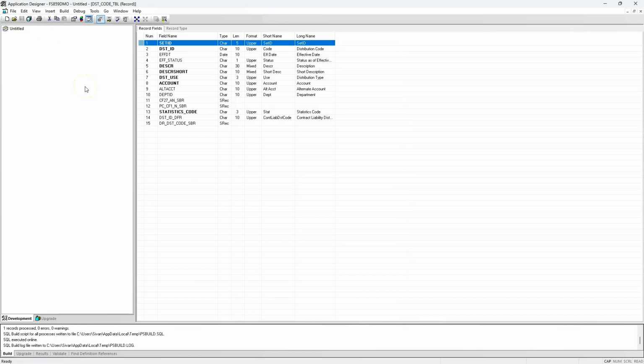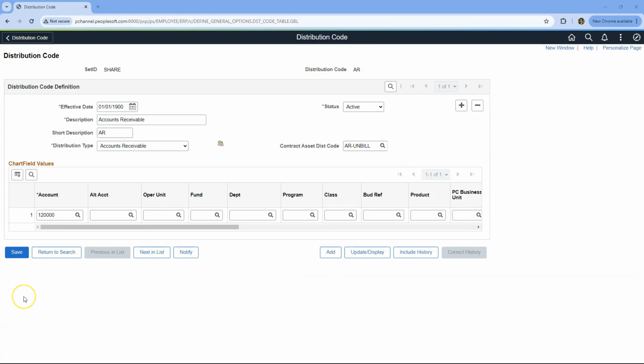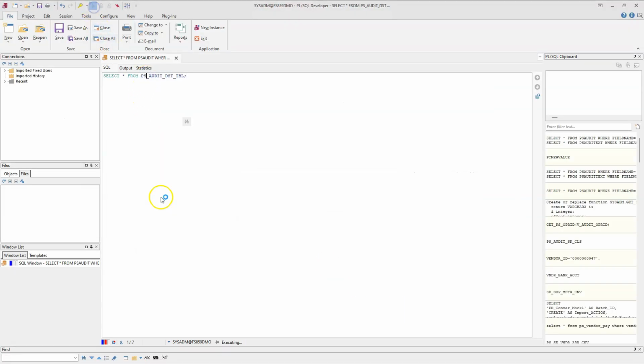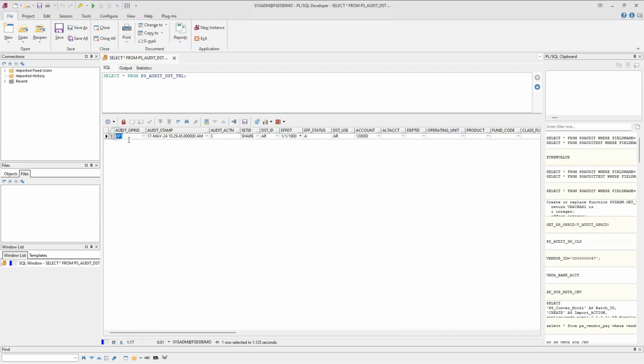That's it, folks. We just completed record level audit configuration. Let's go ahead and test our changes. I hopped onto our PeopleSoft application and accessed one of the existing distribution codes. Now I will make changes to the chart field combination. I'll go ahead and select any fund. I'll select department. I will make changes to the existing account and save my changes. Now if I query our custom audit table, here we can see the user ID who modified our chart field table, when the modification was done, and what is the audit action. And these are the key values for our distribution record.